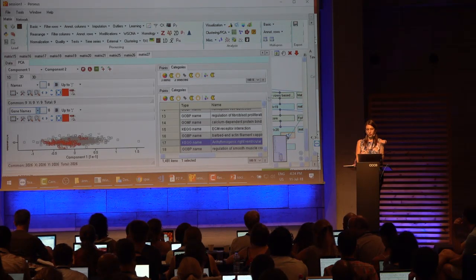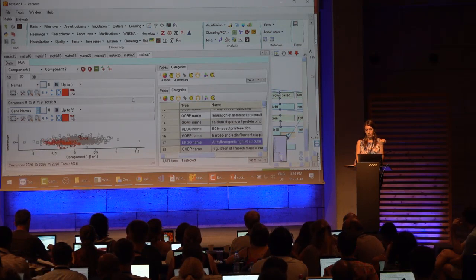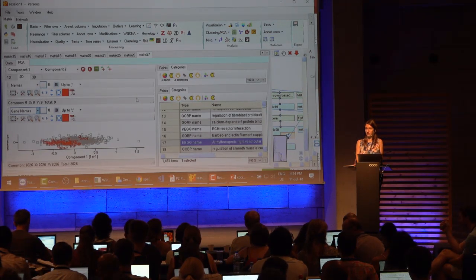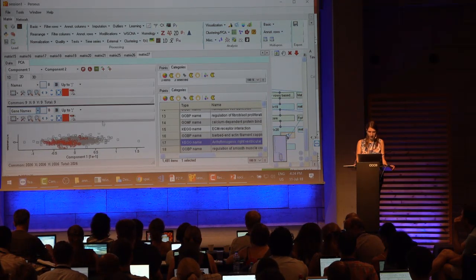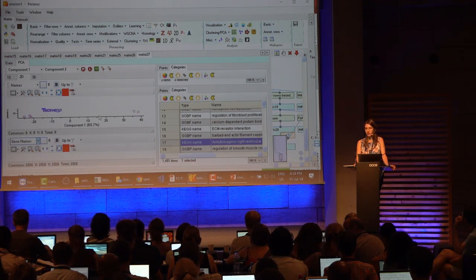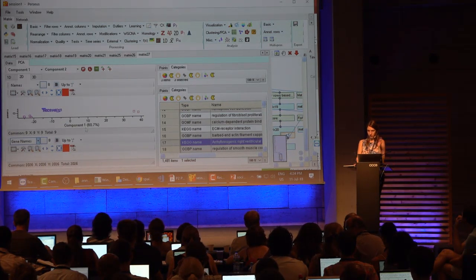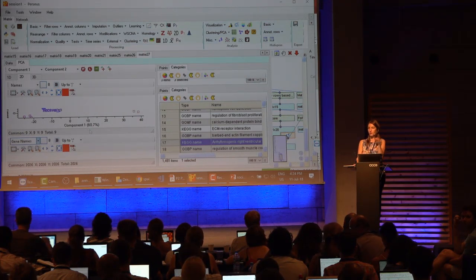What you can also do is, this is actually a very nice trick. You could do the principal component analysis, and if, let's say, you see that, in this case, we see that everything is nicely grouped already in our first component, which means that we see biology at the very top level. But in your case, if you have a strong batch effect, your samples may be nicely grouped according to these time points. That is not what you're interested in.